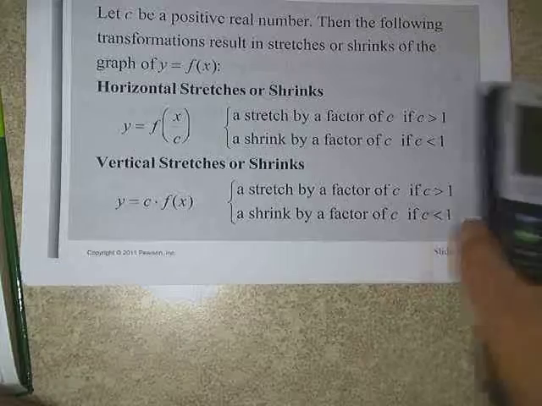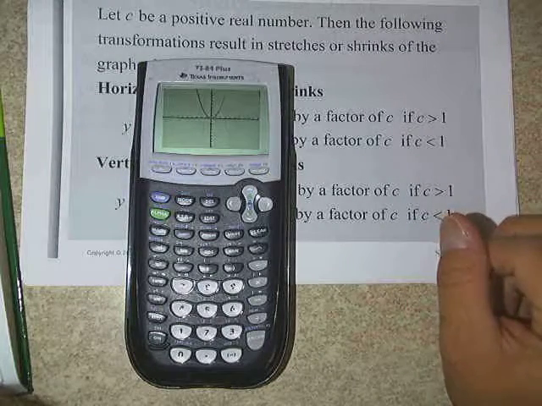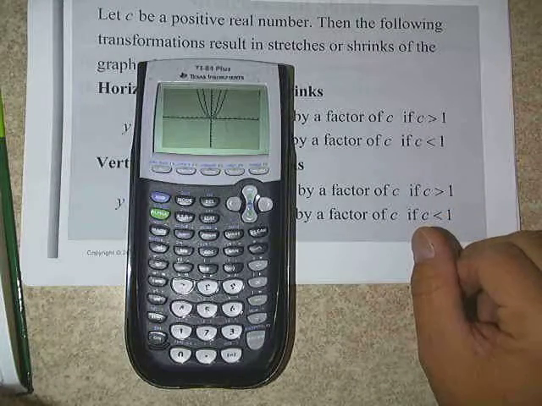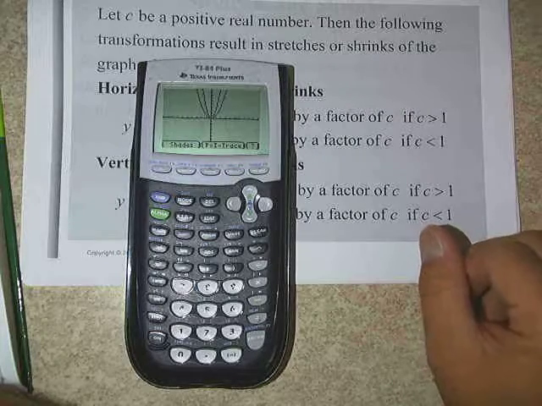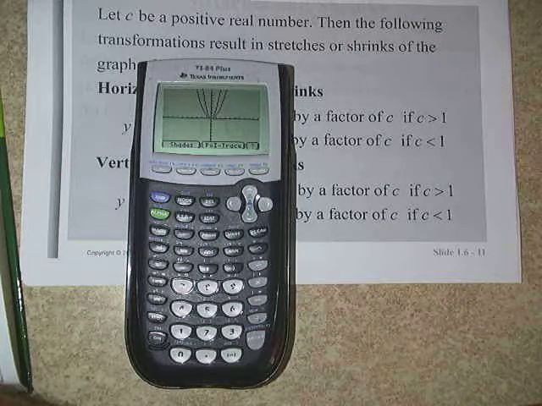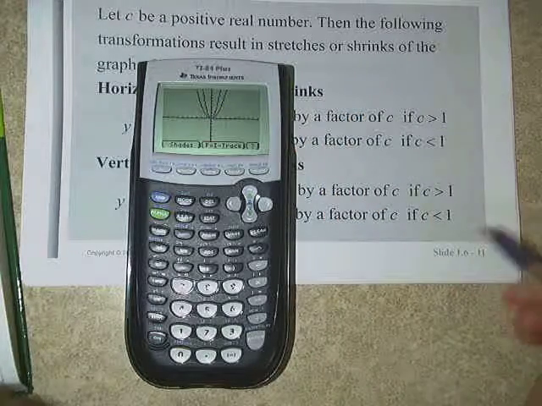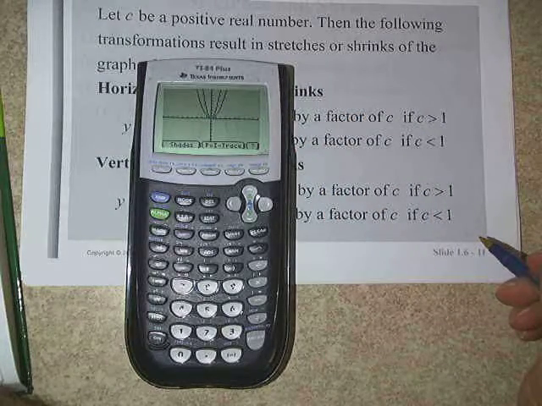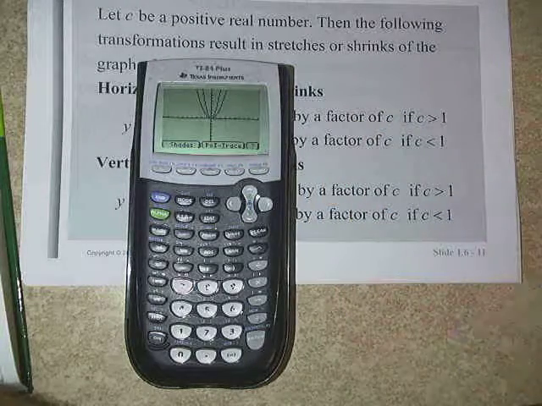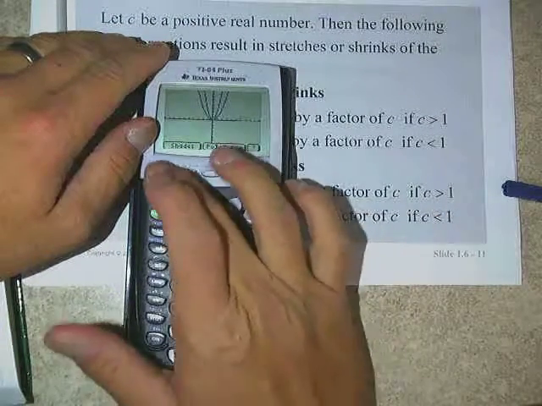Now remember in our notes here it says that if it's greater than 1, we should get a stretch. So we should be looking at a vertical stretch here when we graph this. Let's find out if we do. So there's the original. Keep in mind that one thing that's kind of difficult to tell by the graph is if I just graph those two, would you be able to tell whether that was a vertical stretch or a horizontal shrink? I wouldn't be able to. So it's kind of difficult from the graph to tell which one it is, isn't it? Because really, those two things kind of make the graph look similar, don't they? Would I give you these two graphs and make you tell me which one it is without knowing the equation? No. But ultimately, like I said, a horizontal shrink and a vertical stretch essentially produce a similar looking graph.